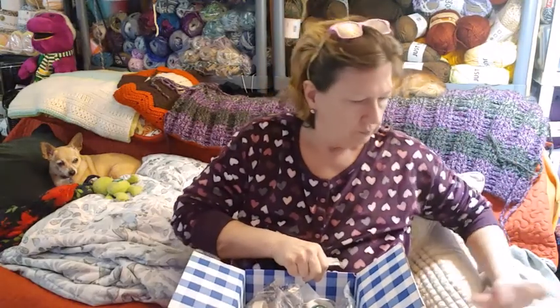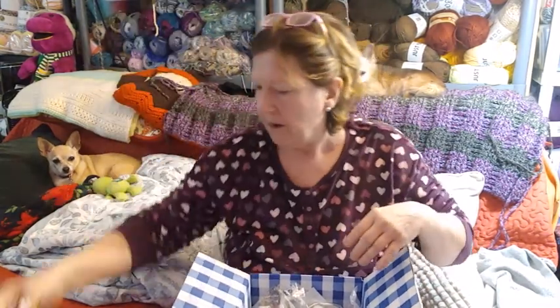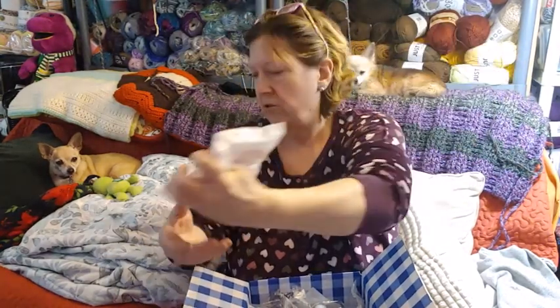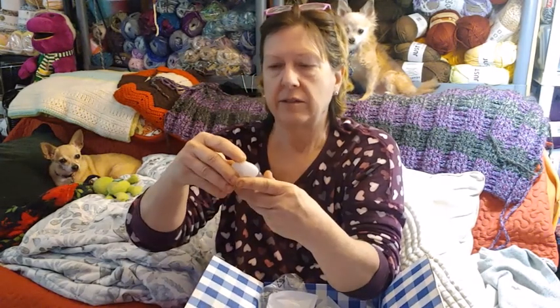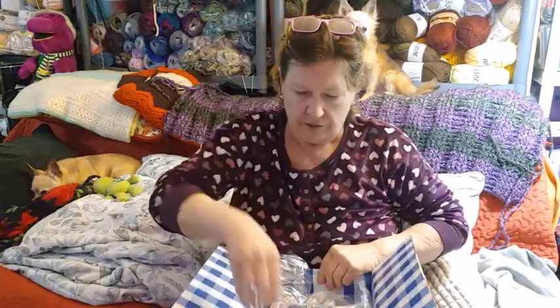This will be some of my clearance stuff. I picked up some car scents — this is the little Christmas one with the car with the Christmas packages on top. And some hand sanitizer; these were four dollars. Champagne apple honey — that sounds good. This is a Christmas package. The bag was open so let me smell it. Oh, that's not bad — sparkling icicle. I've been using these a lot lately at work because of how contagious this new COVID variant is.